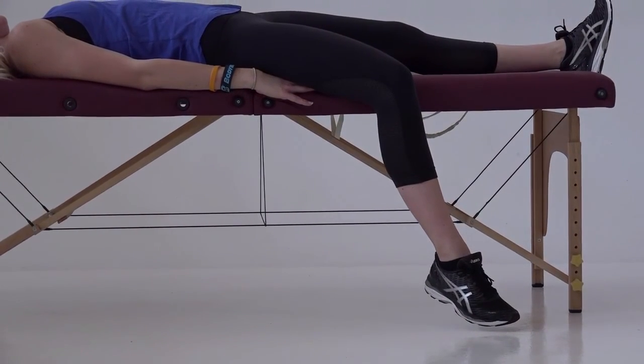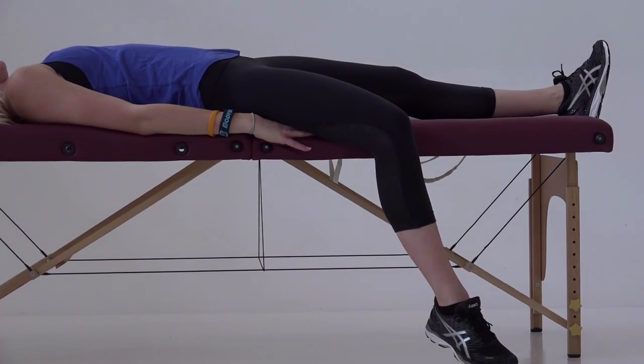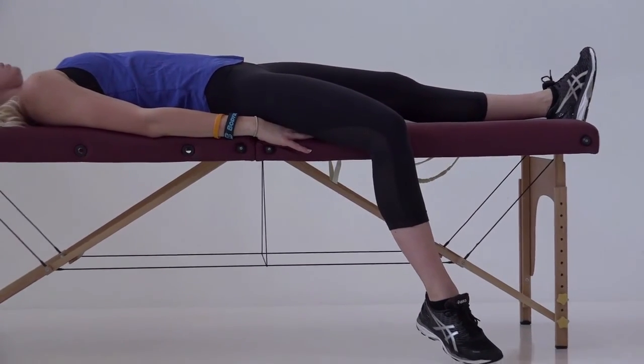and really get a good stretch, and just let it sit there for 15, 20 seconds. And you should feel it all along the hip flexor. You'll feel it at different points along the quad.